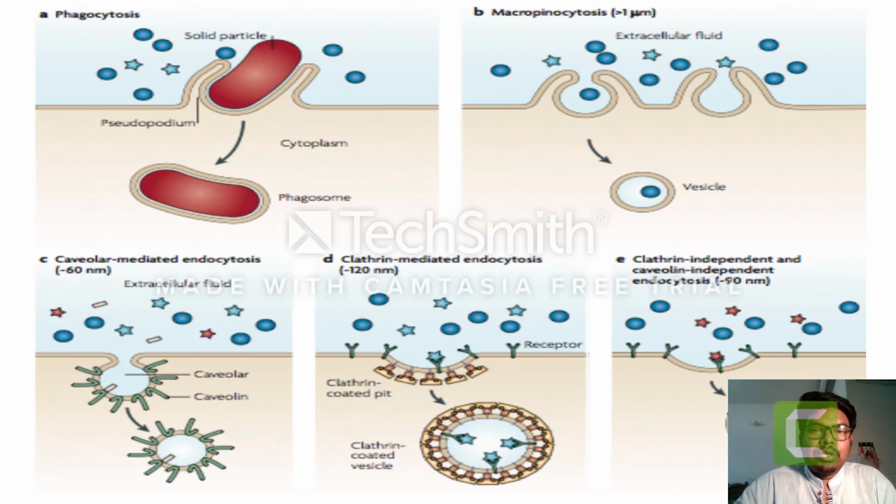Macropinocytosis is a non-specific process in which several solutes along with liquid droplets are being internalized in the cell. Then the rest of the three figures depict receptor-mediated endocytosis. In receptor-mediated endocytosis, we have several pits which are coated with receptors towards the extracellular side, and towards the cytoplasmic side, the cytosolic side, these contain proteins. Receptor-mediated endocytosis is a very specific process. Only those solutes which can bind with these receptors can be transported inside the cell.